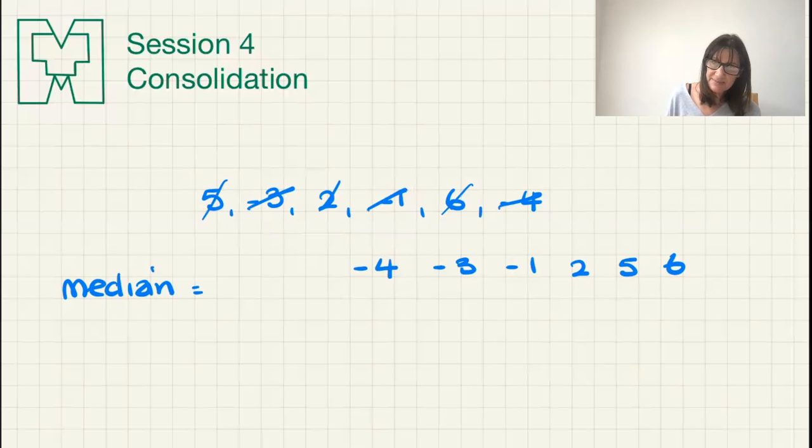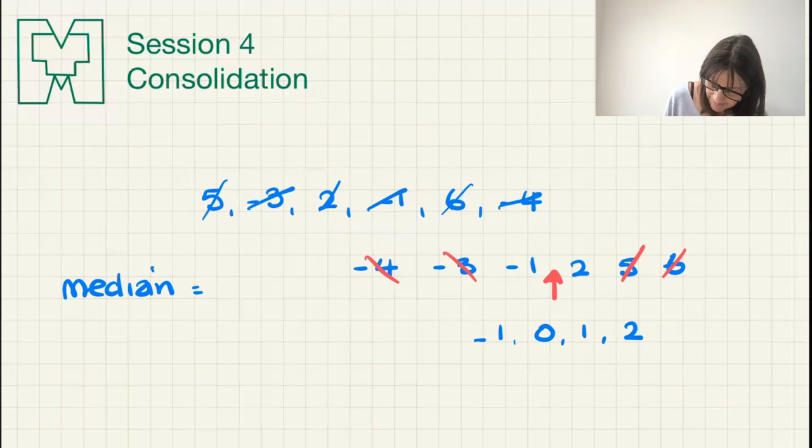All right, median is middle. So now I'm crossing off that one with that one, that one with that one. And I've got these 2 left in the middle. And I want to be slap bang in between. Now, I showed you this little trick last time. Hopefully you remembered it. We're going to list these out. So I've got -1, then it goes 0, then it goes 1, then it goes 2. Now I'm going to cross again. And I need to be slap bang between 0 and 1. And the number slap bang between 0 and 1 is 0.5.